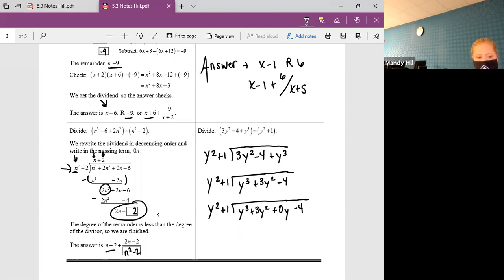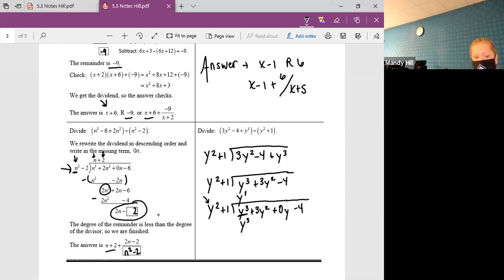Okay, the whole goal is to focus on this very first term here. We want to get rid of it, and it's always whatever comes in front that you're going to multiply by. I need y squared to turn into y to the third, so I'm going to multiply by y to the first, because y to the first times y squared will get me y to the third. But then I need to multiply by the 1 too. So y to the first times 1 would be 1 y to the first.